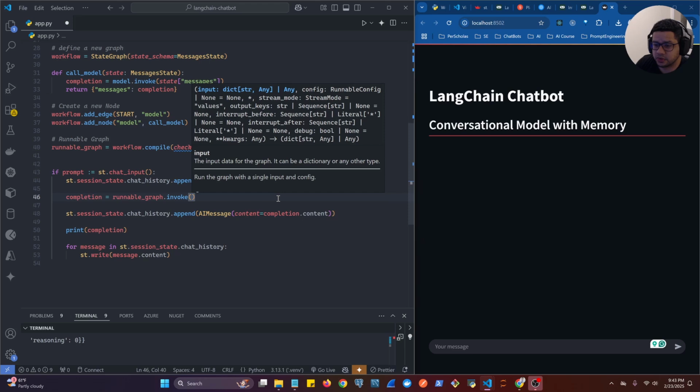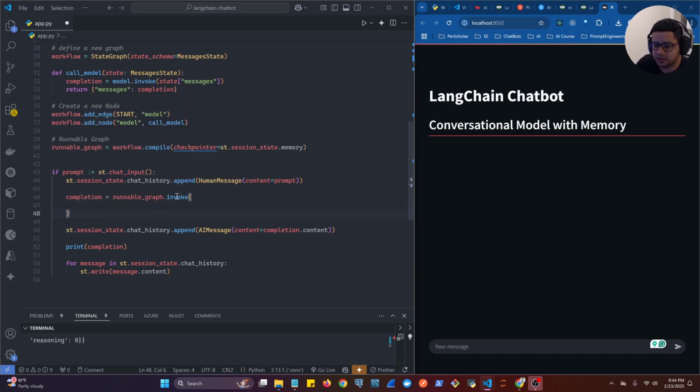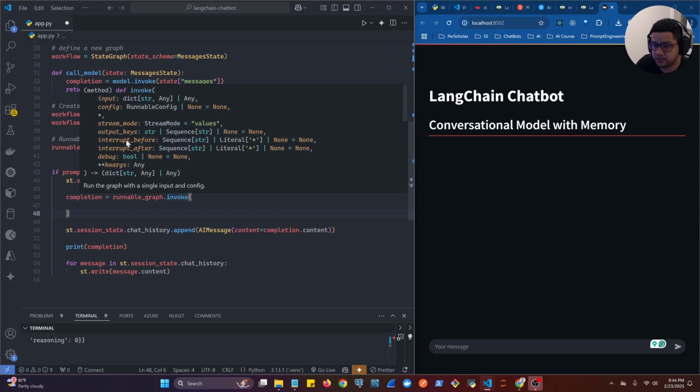then we're going to hit enter here, and we're going to pass, in a property called messages, the new message, and we also need to pass basically an ID, or a thread ID, for this conversation.